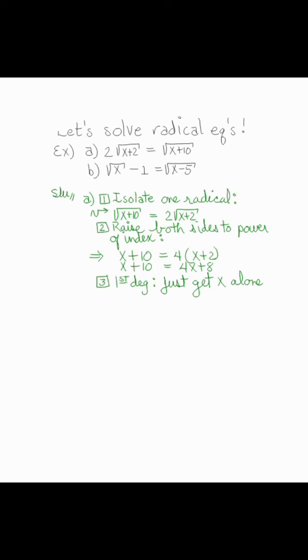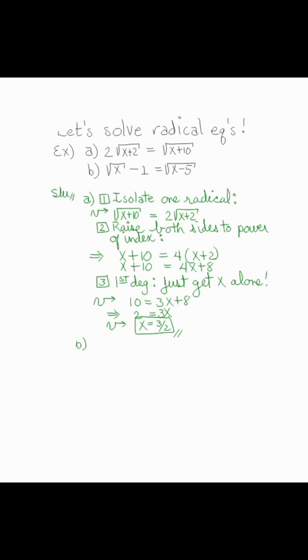So you can see, it looks like we'll probably subtract x from both sides, and that will give us 10 equals 3x plus 8. Subtract 8 from both sides, and we'll get 2 equals 3x. And then we're going to isolate the x. First, we'll turn the whole equation backwards, and then isolate the x by dividing by 3, and our answer is 2/3. Okay, that's part A.